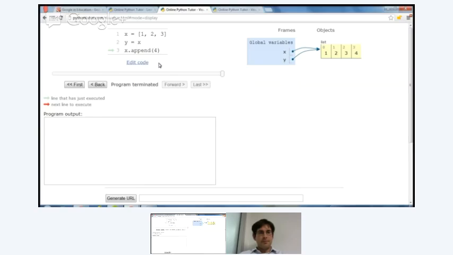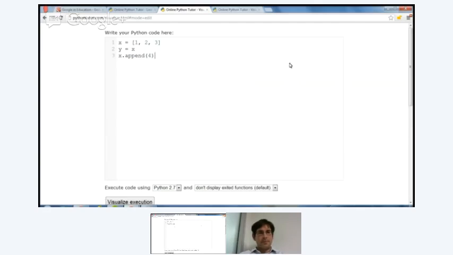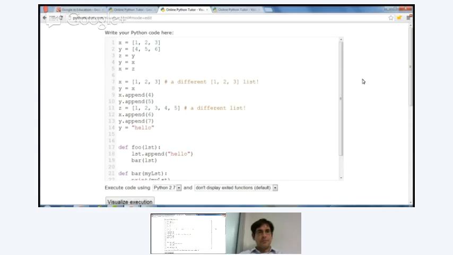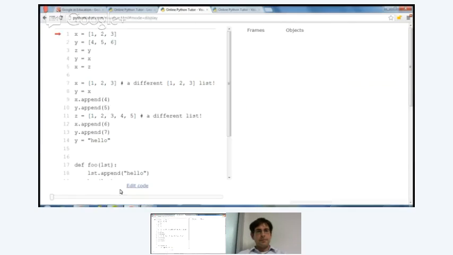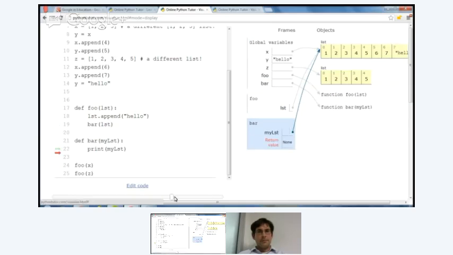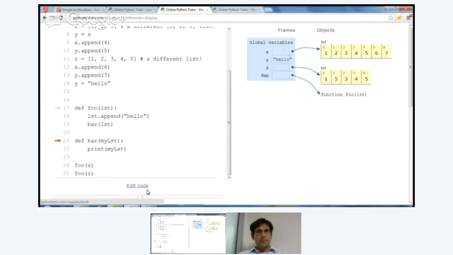So using this interface, you could write arbitrary Python code. So there's examples that are a bit more involved. You can imagine a longer example here with more operations. Hit Visualize. And then using online Python Tutor, you can actually scrub through the execution of the code to see what happens as you execute it. And you can also go backwards as well to see what happens. So you can kind of go forwards and backwards through your program.